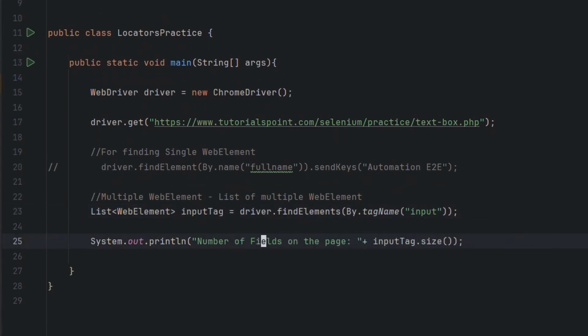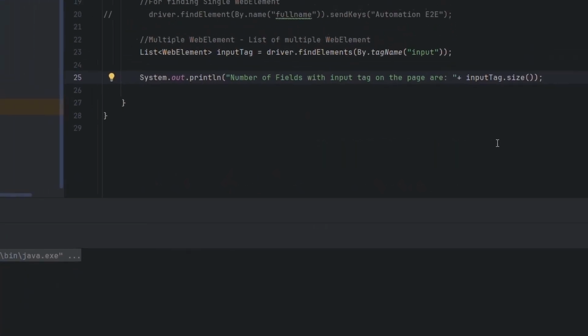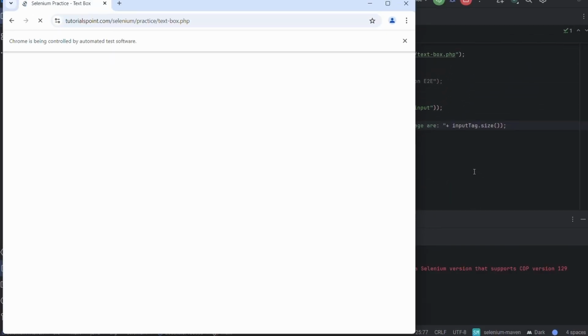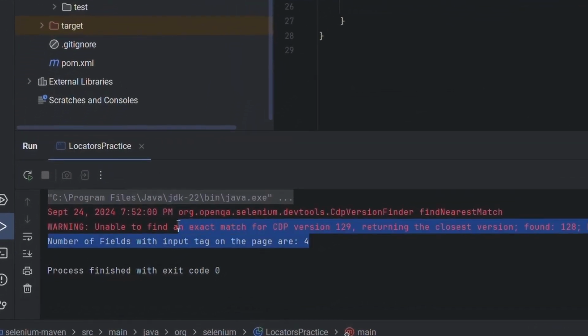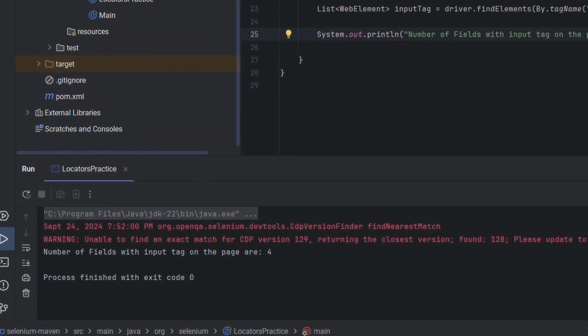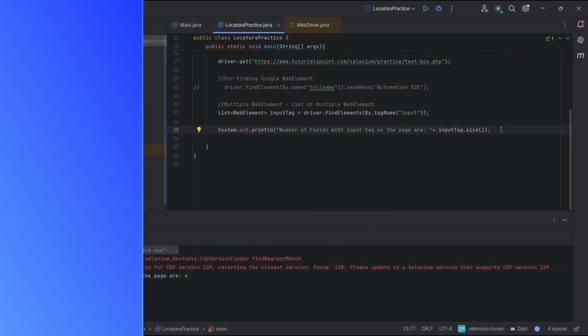Number of fields with input tag on the page are. Let's run this program. Browser opens up and it should have found, yep, so it has found the 4 fields that we just saw on the web page. This way you can use tag name as well to find an element on a website.